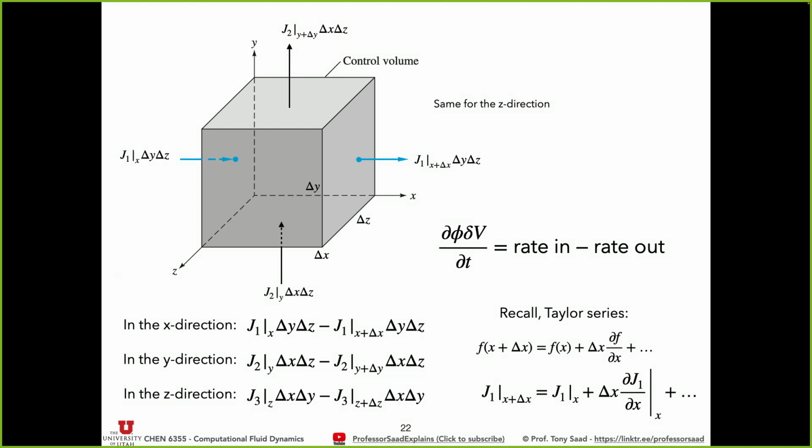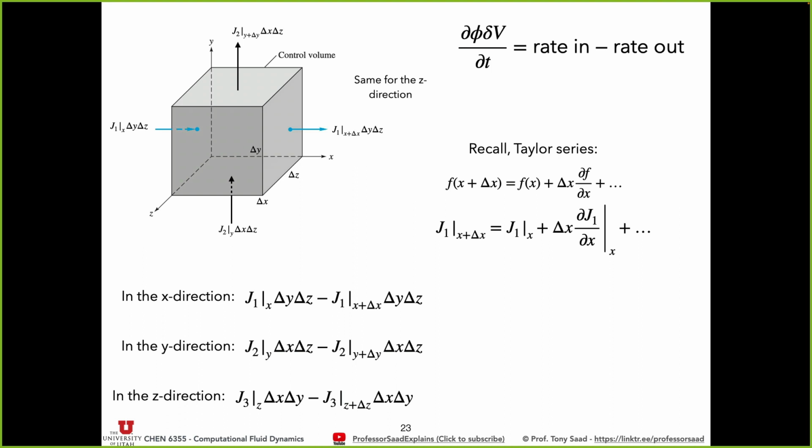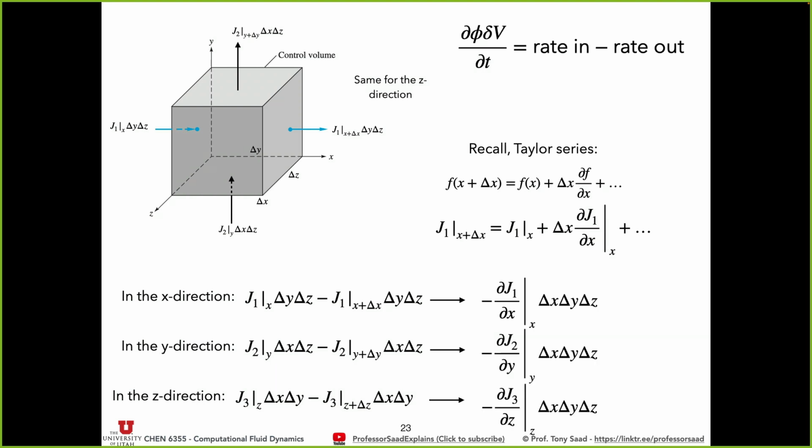It probably changed. Changed by what? By a rate of change. Okay, great. So we'll see what we're going to do with that. All right, so when you do this, something beautiful happens. Because the J1s, they cancel out. The J2 and the J3, they cancel out. And you are only left with rates of change. Rate of change of J1, rate of change of J2, rate of change of J3.